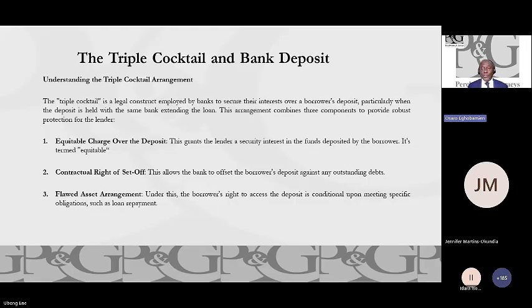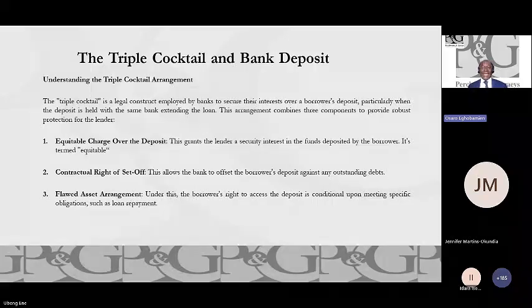So something else had to happen, which is what is referred to as the flawed asset arrangements, which means that the liability of the bank to the borrower is contingent on the borrower meeting his obligation in the separate accounts. So the bank is not liable to satisfy a demand from the borrower. Remember, there's a banker-customer relationship, and the bank is always under an obligation to satisfy that demand. So when the borrower issues a demand, the bank simply says that by the agreement I have with you, I will not satisfy this obligation unless you make good an account which is in deficit.